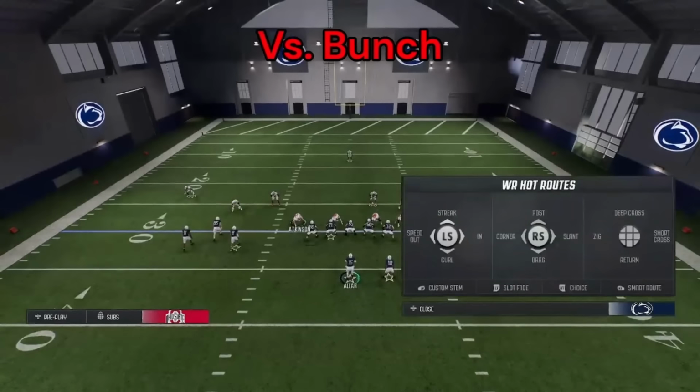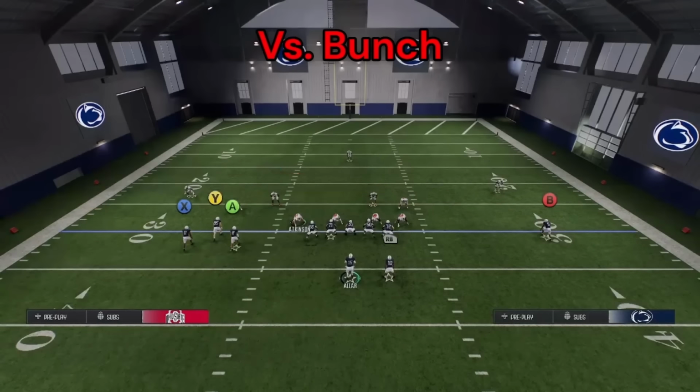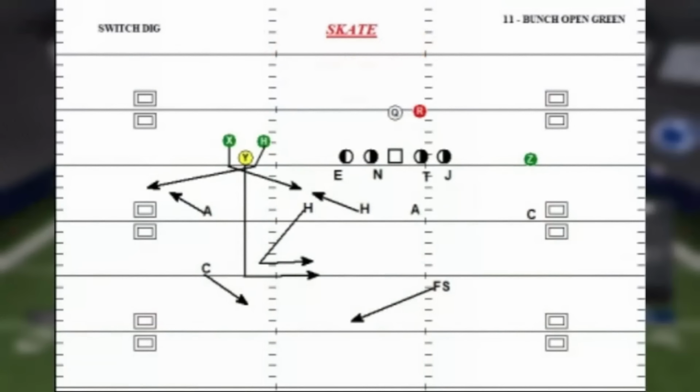The second to last thing I want to go over here is cover 3 against bunch, and this continues just a whole episode of disappointment. So I'm setting up a play here that we have in the pass coverage glossary, and this is utilizing a bunch check called skate. So skate is how cover 3 base teams play against bunch. This is how you're able to play cover 3 against bunch.